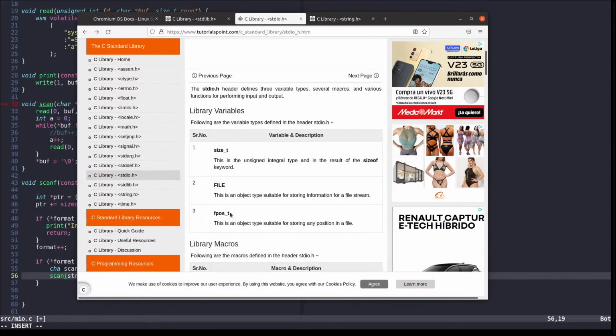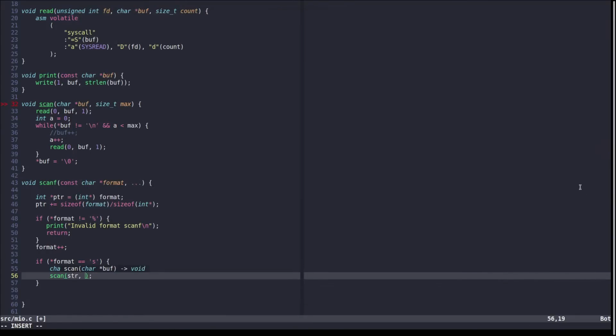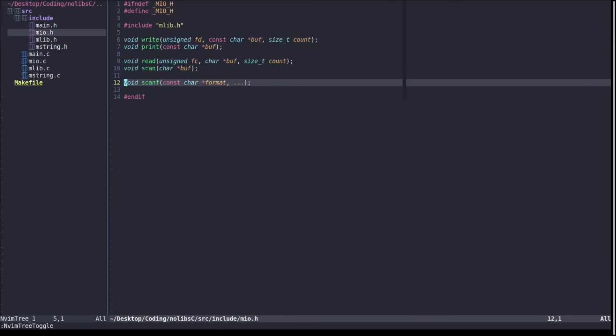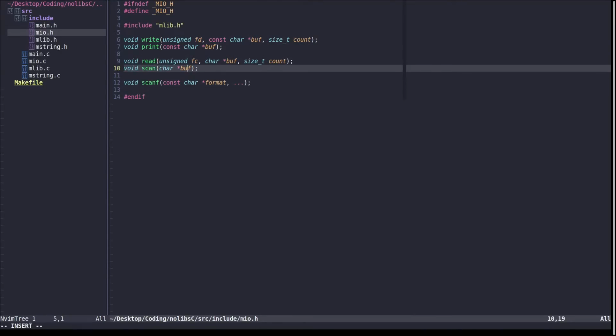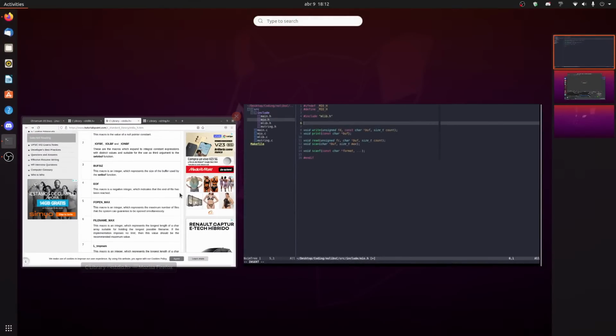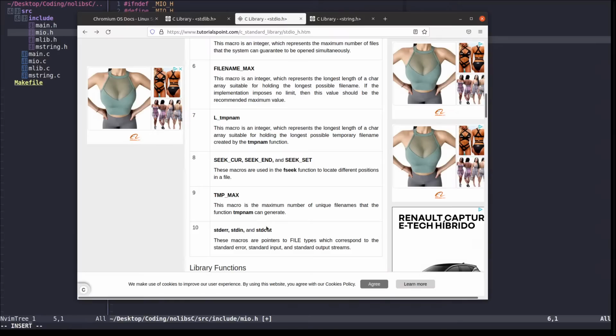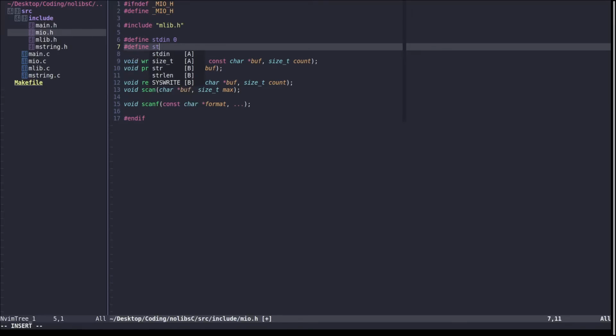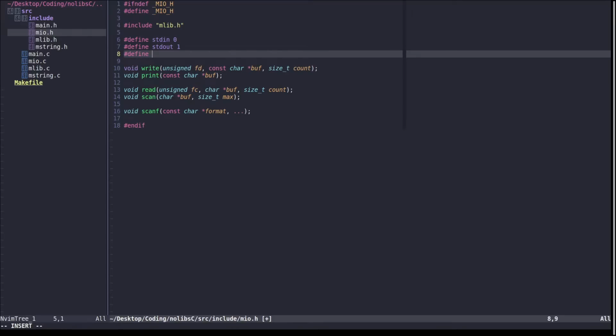Actually, inside of stdio.h, I should probably actually write this because it seems quite simple. For now, we'll add one. Just to give this. Yeah, first of all, we gotta fix that up inside of mio, size_t max. And second of all, that's in stdio, right? We have stdin and stdout. So hashtag define stdin as 0, hashtag define stdout as 1, and hashtag define stderr as 2. There we go. That's pretty nice.